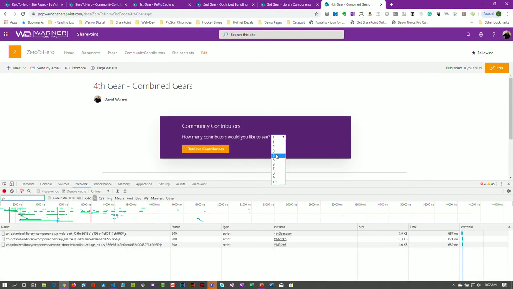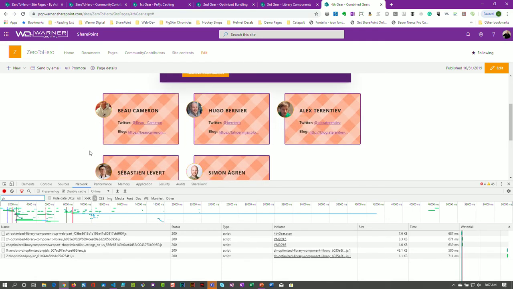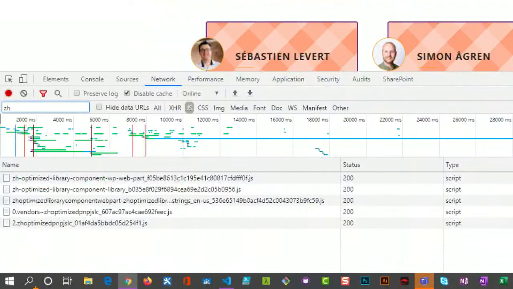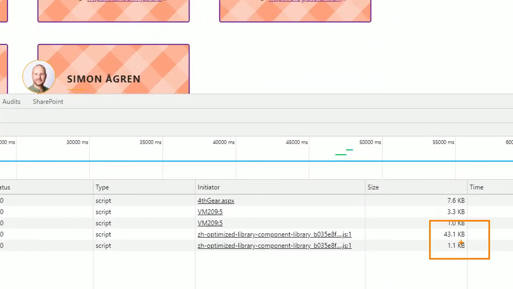Go ahead and we'll say we want 5. You'll notice they've gone plaid, right? Ludicrous speed, we went plaid. But you may also have noticed that the rest of our JavaScript chunk came in asynchronously, right? And that is a little heavier right there, 43.1K, but it's necessary at that point, right? We want it to come down at that point because we need it to connect to the list and pull in the data. So now we've kind of covered all the bases.